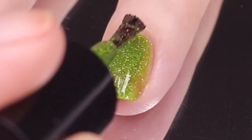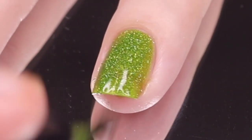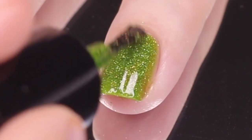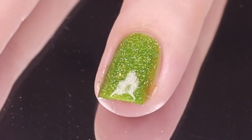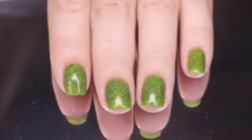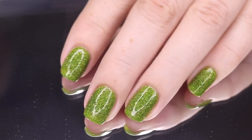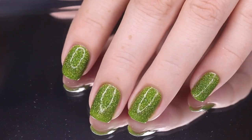So here is a look at my third and final coat for today. Again, full coverage or just right on the edge of being full coverage depending on your application. I do tend to go in a little bit thicker. So here is a look at that completed mani at 3 coats before a glossy top coat underneath artificial lighting. Super pretty, but not as pretty as it's going to be in direct sunlight.